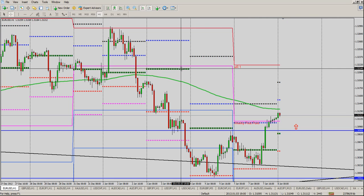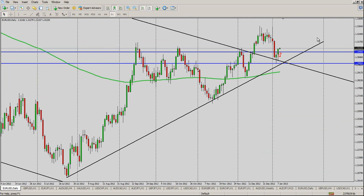Remember, we have a missed daily pivot right here, which is around 132.15. That's kind of a big target there. It's almost 100 pips away from current market price. We're going to have some resistance here. The 200-day moving average doesn't go down without a fight, so be prepared for that. But what we really saw happen here was this big trend line. Things bounced. We had that pin bar, and it bounced and held nicely and is pushing up higher.